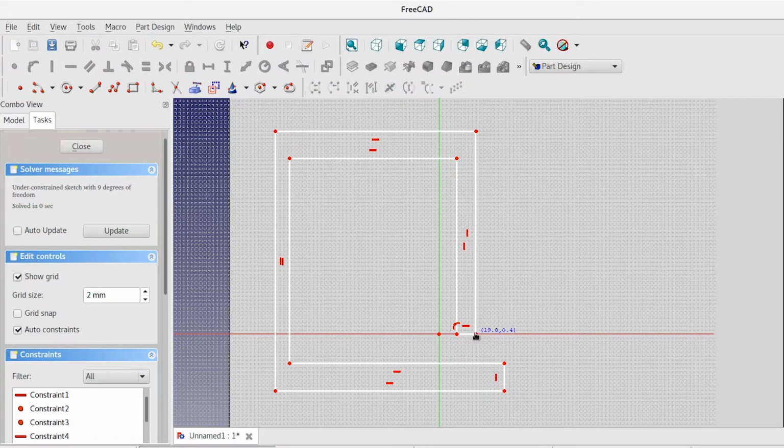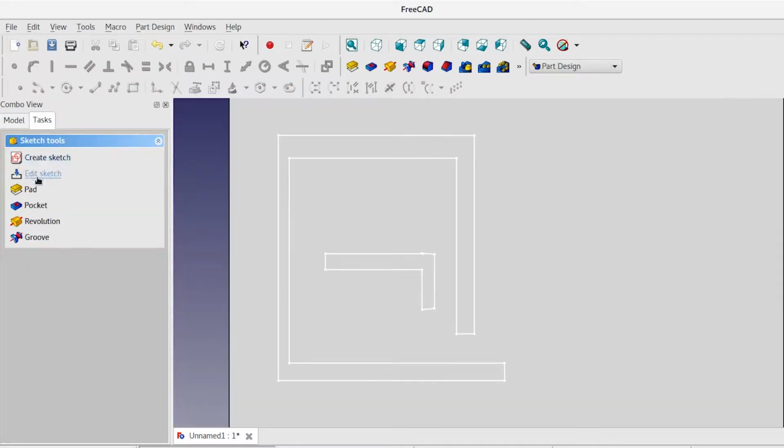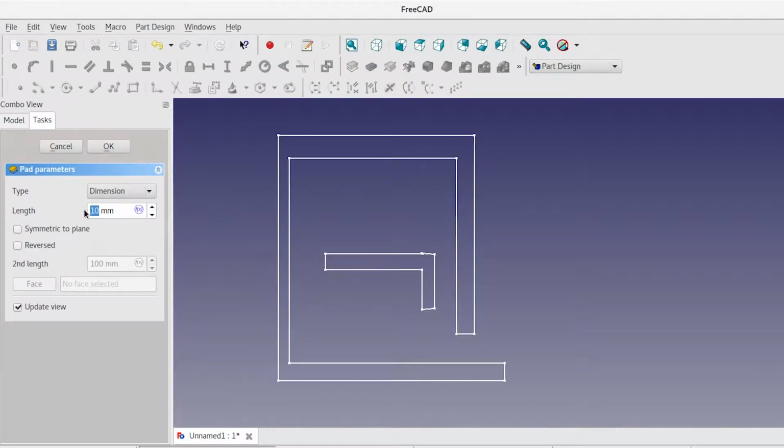Okay, and then I won't do it this time because I don't want to lose too much time, but we can set up the width. And for example, this could have 2 inner rooms. We could make a wall here, a corridor. So you already know how to do this. You can make it as complex as you want, okay? Now, once we have that, we can extrude it. So we close, pad, for example, of 3 millimeters.